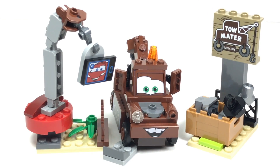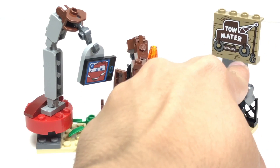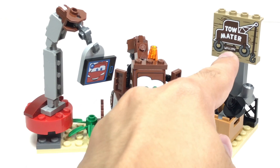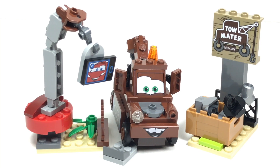Overall, Mater's Junkyard will be a very popular set since it's the only one that comes with Mater. Even though Mater was prominent in the 2011 line, those sets are now off the shelves and harder to get. There are some really cool printed parts — I like that 2x3 tile, the panel, and the brown fence is a nice inclusion. For adults, though, I don't think there's much appeal unless you like the cars themselves. If you're a Pixar fan who missed the 2011 line, you'll want this since Mater is such a prominent character. From an adult's perspective, I'd rate this a C+. It's a great set for kids with lots to play with, and they did a better crane than the one in Smokey's Garage.